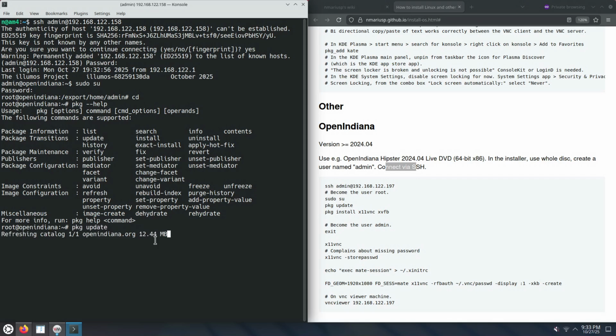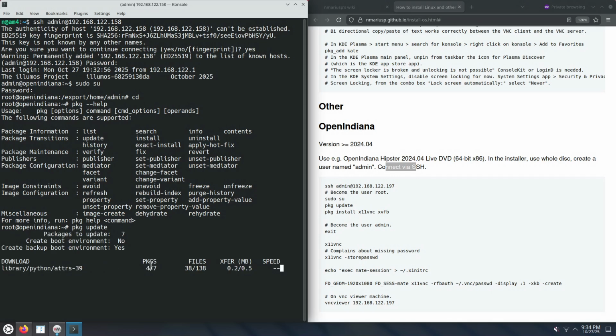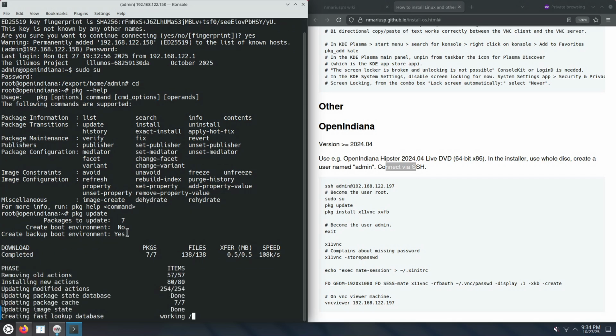It does download the metadata about packages that are available in the remote repositories and can be installed. And it also wants to update some packages.